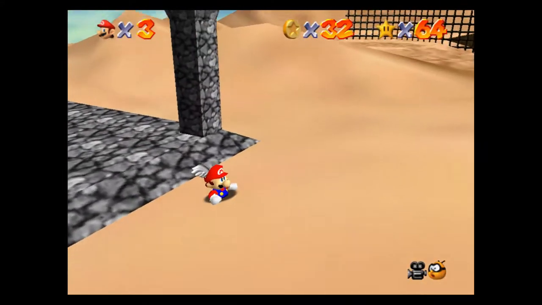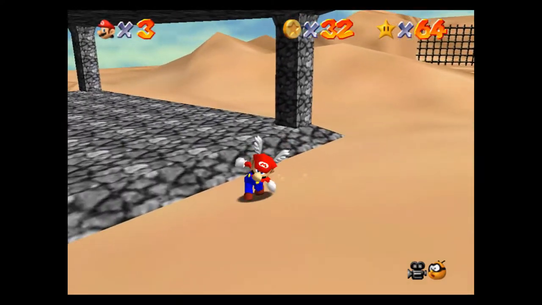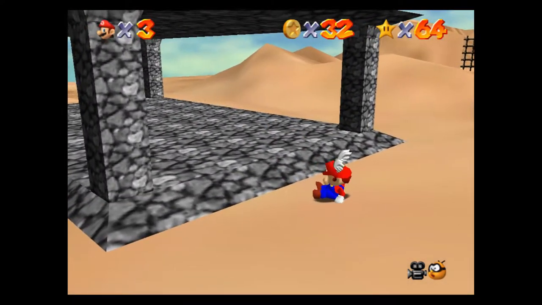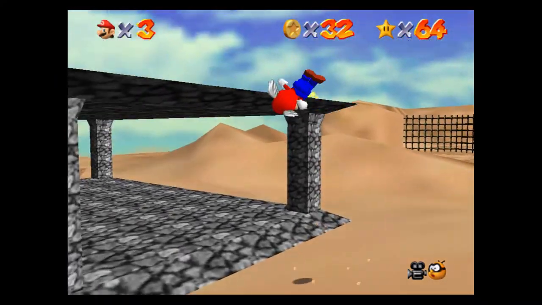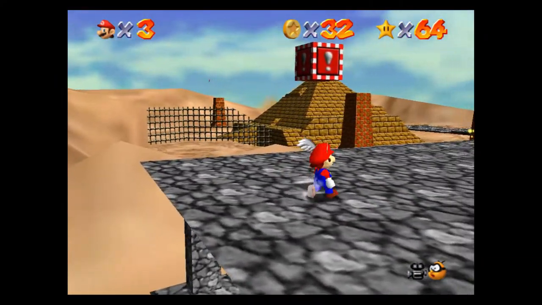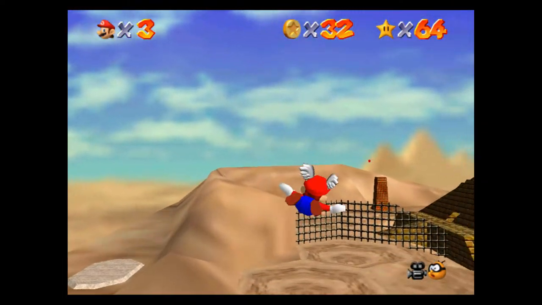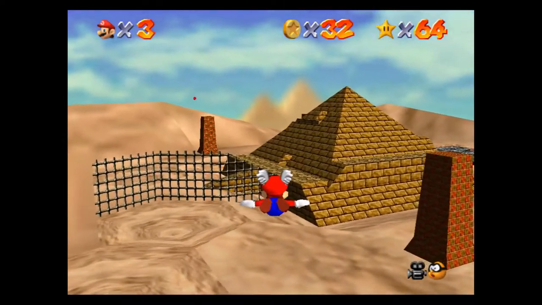Oh, it's not registering my triple jump. I don't know why. I thought you could run forward and triple jump, and then it would give you a little bit of a boost on your wing cap, but you must be doing something wrong. I don't know. The only way that it works for me right now is if I just stand still.